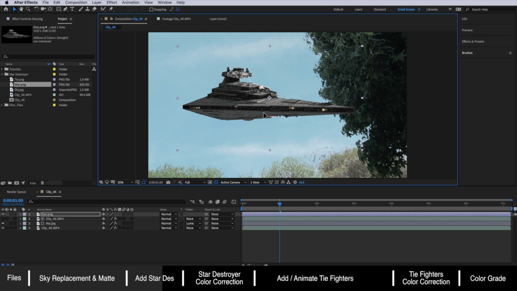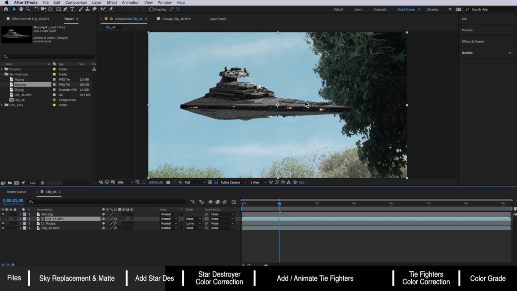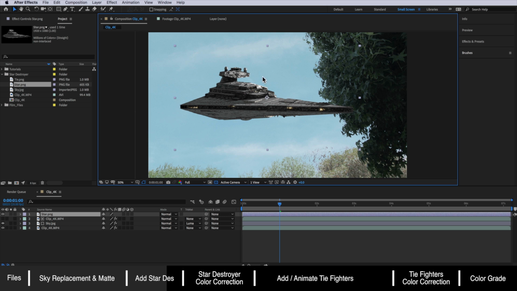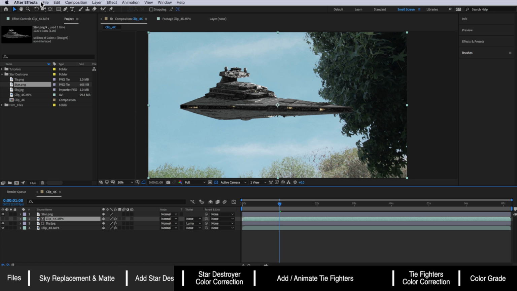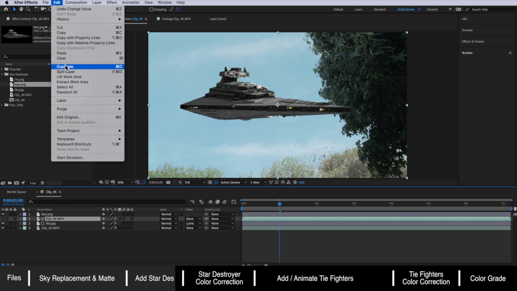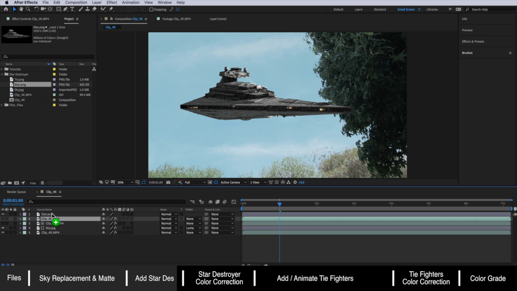So in this case, I'm just going to position mine roughly about here. And we've run into the same issue here where we need to create another matte so we can put this Star Destroyer in behind this tree. So to do that, all we need to do is just take that matte that we'd already created. We're just going to come up here to duplicate and drag this on top of my Star Destroyer image. Now with that Star Destroyer image selected, I can now change this to Luma Matte. So now when I position it, it's in behind that tree.